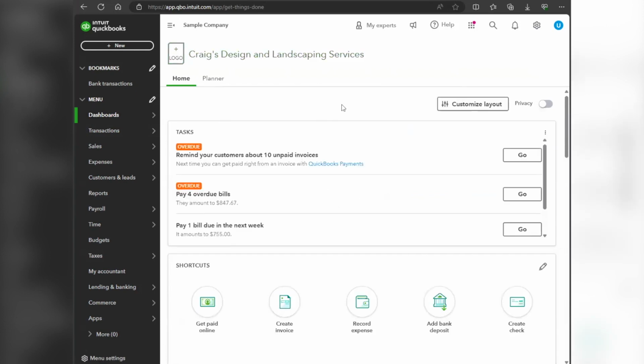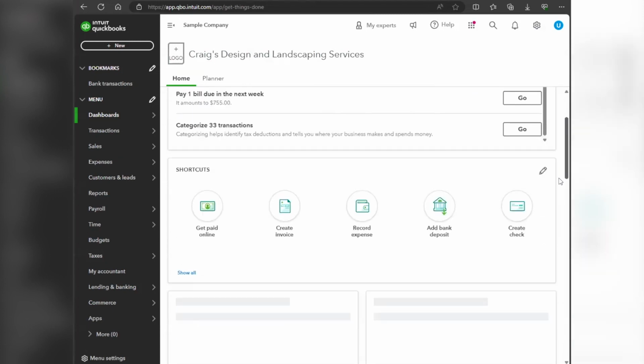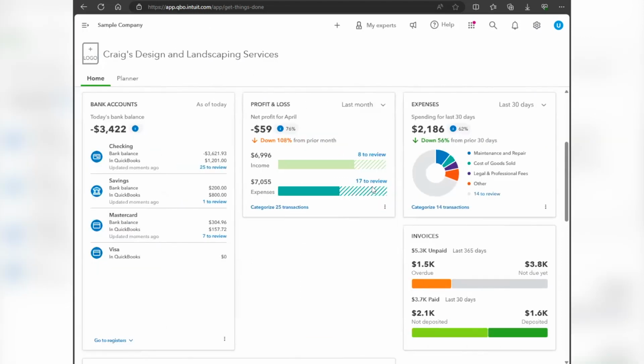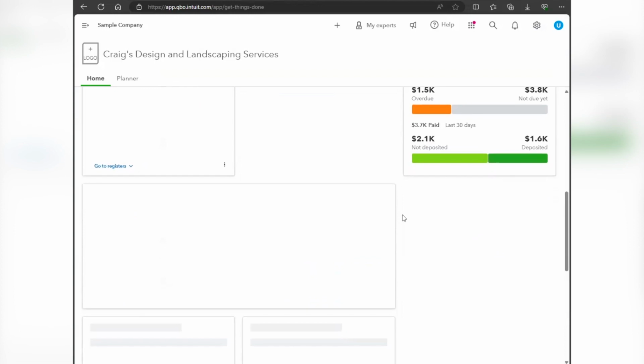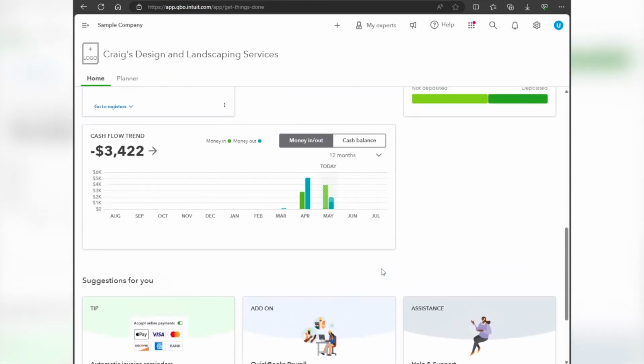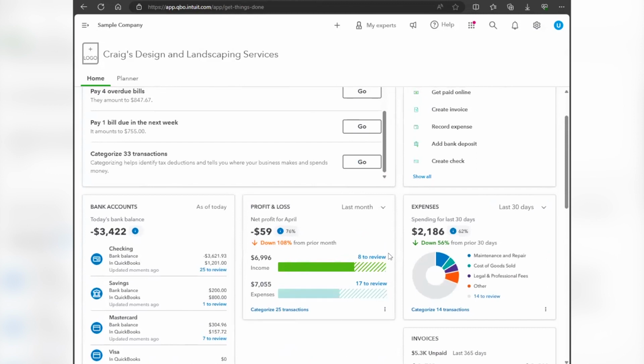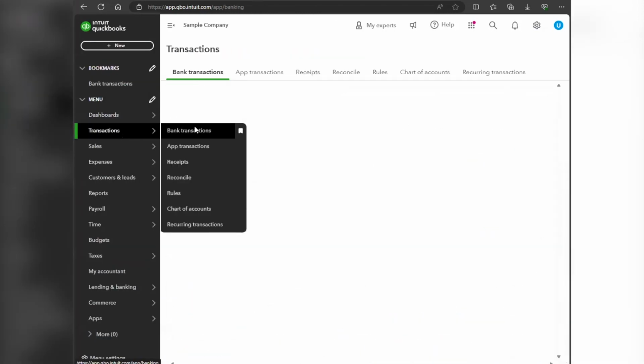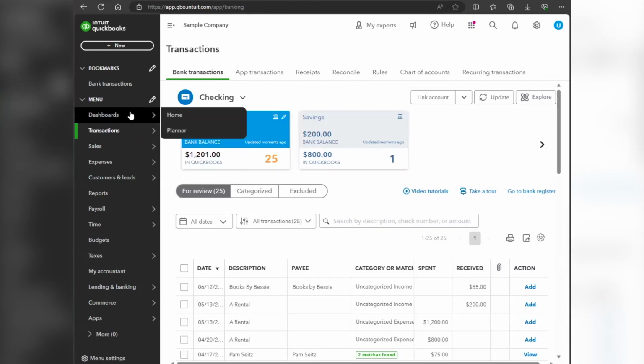I think for this homepage, if you were here 30 years ago using QuickBooks Desktop, I feel like this is what they're trying to do. They're trying to recreate the homepage to look a little bit like how QuickBooks Desktop looked when they first started it. And it's like, okay, well, none of this is actually really helpful for the small business owner. Maybe some of these links could be helpful. I mean, obviously you can edit this home screen, but more often than not, I'm going to start on the bank transactions screen, versus looking at this home screen. It just doesn't really land for me.